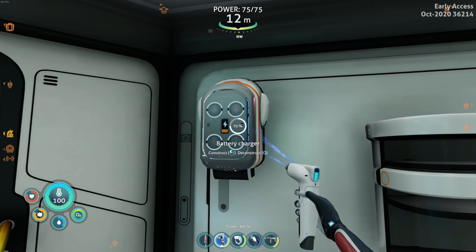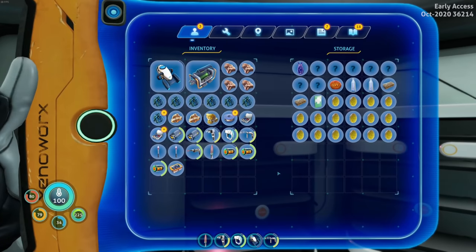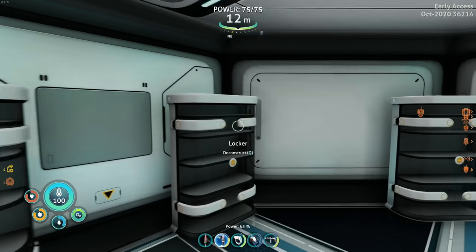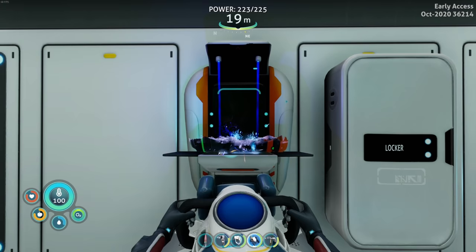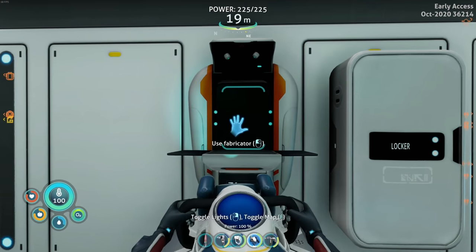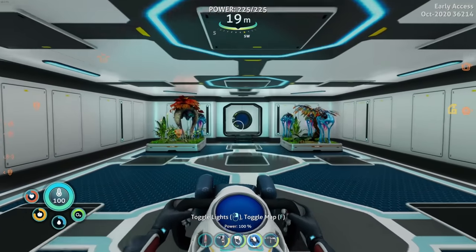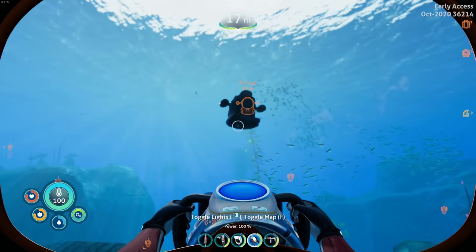I'm actually going to deconstruct this guy. We're going to take this with us. That's fantastic. And then I needed, what, silicone rubber? Let's see. Do I have any silicone rubber? All right, boom. Ion power cell ready to rock and roll. And we still have a power cell in this guy, which is fantastic because we use this thing more than anything. Now we can go ahead and throw one in here.